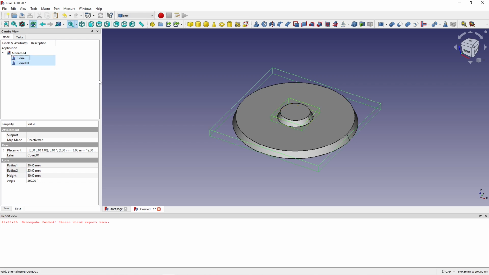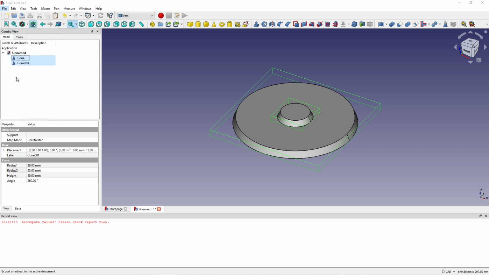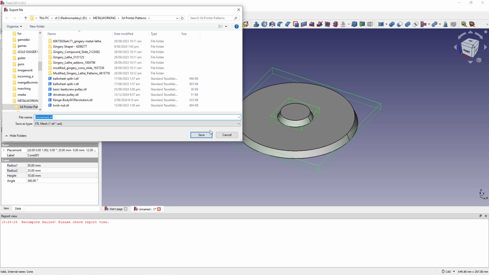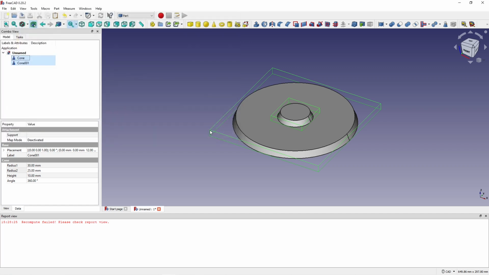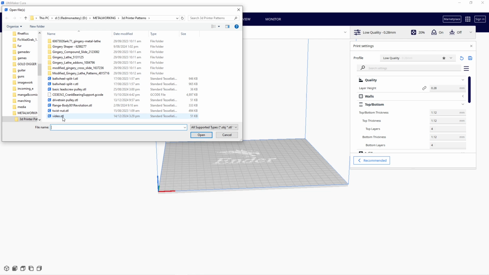So we select both of them, and with both of them selected, otherwise it won't work properly. File, export, call it video for now, .stl, bring up Ultimaker, add video.stl, which we just made.